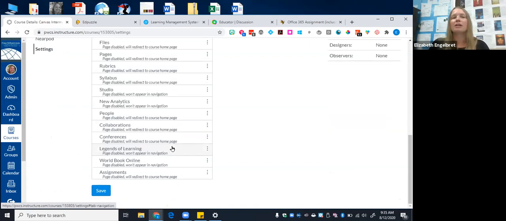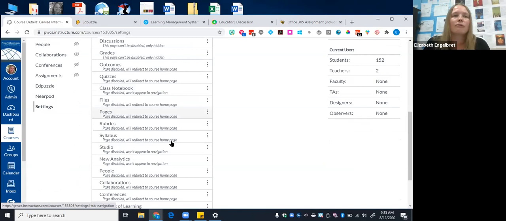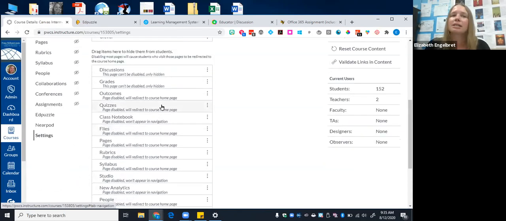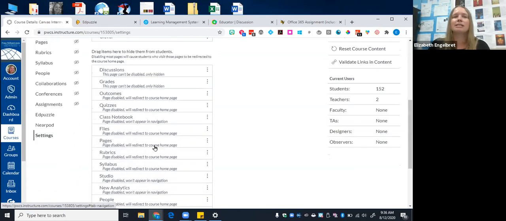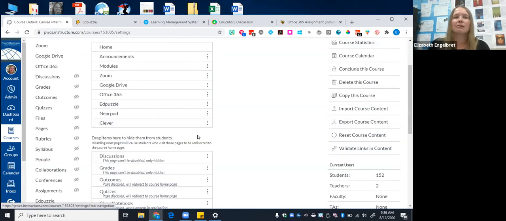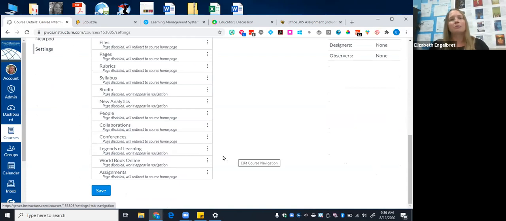So do make sure that if it's not integrated for you or you think it's not, this would be a great first place to check. I think Zoom gets added and sort of hidden down there. So if you don't see Zoom in Canvas, I would say definitely check that out as well. When you're done, please don't forget to click Save down at the bottom. That happens a lot.